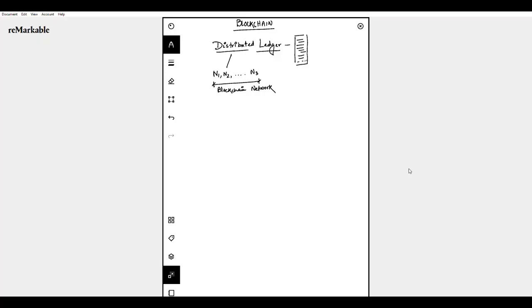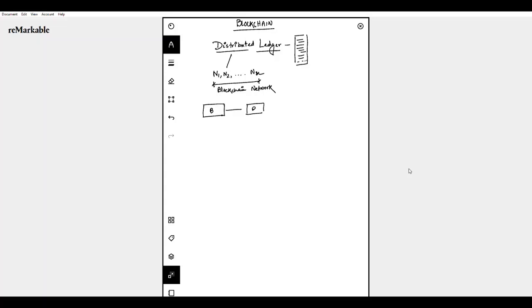And this network can run up to millions and billions of nodes. Now every piece of data, or every transaction that is added to this blockchain, is called a block.